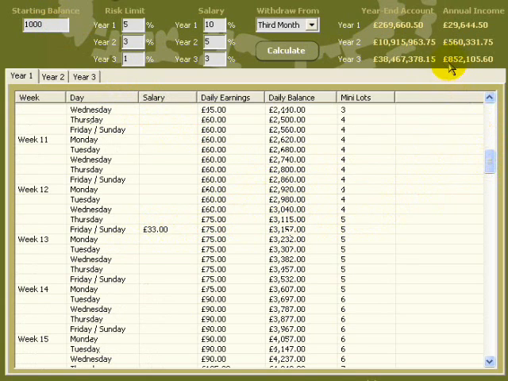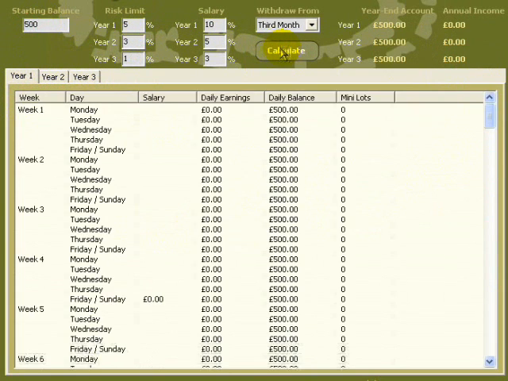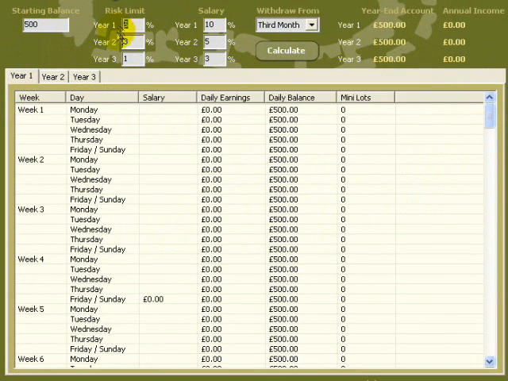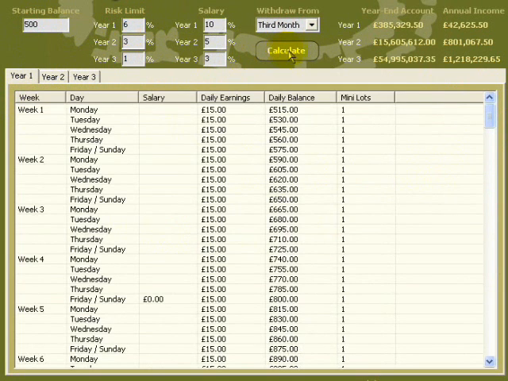You're still making, in year 3, over $750,000. That's what you're taking just on these figures, okay? Now, if you start with $500, I think you'll find that you'll need to risk slightly more to make some money. On these things you just need to risk a little bit more. There you go. If you risk, instead of 5% of your balance, 6% but keep everything else the same, you're still on $42,000 a year.